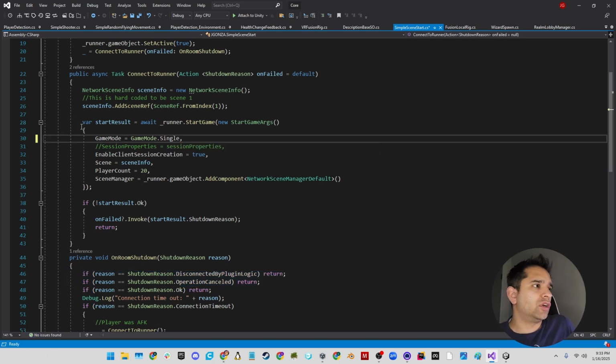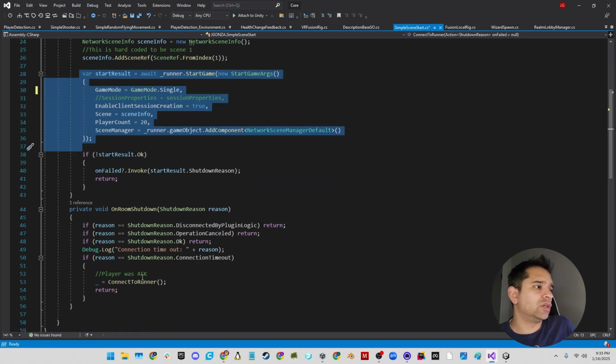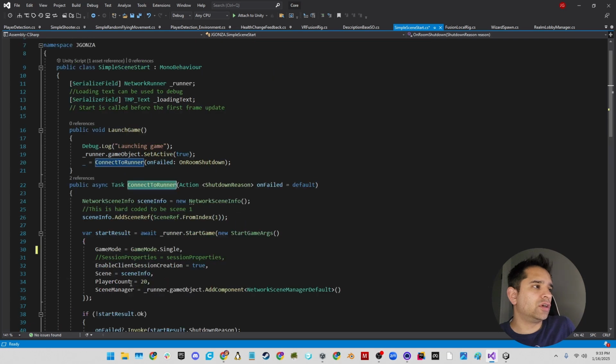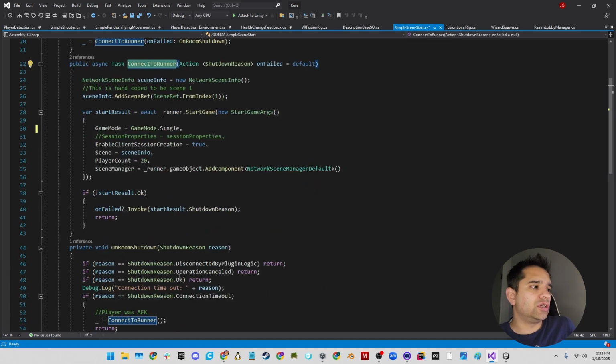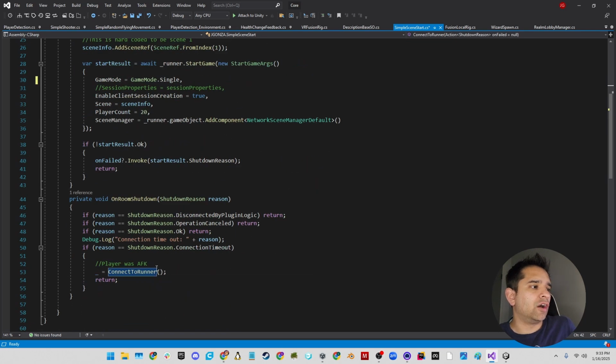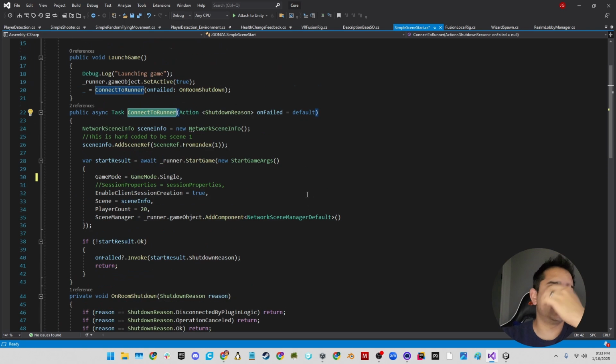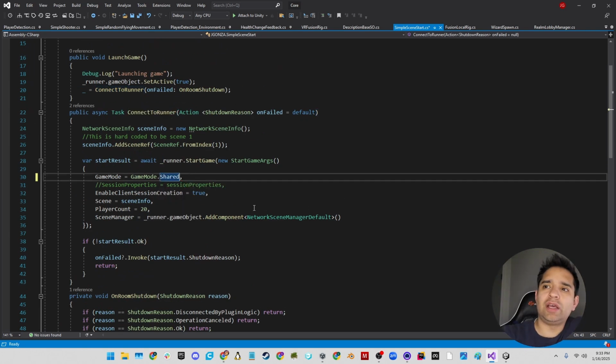So I could run another one in here because we can see reconnect the runner. I could do another one in here that maybe says connect a single player, right? And we have a mode that's in single. So that can happen. And it will run everything that you have network will run as if it's hosted by the same person. So it's not allowing other people to come in, but you can still play the whole game the same way. It's just you don't have anybody else there with you.